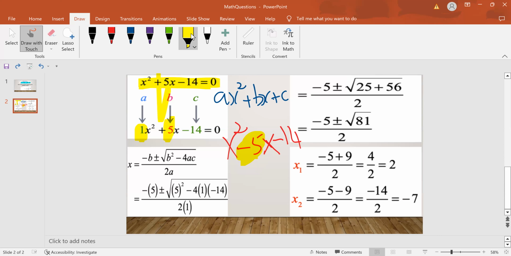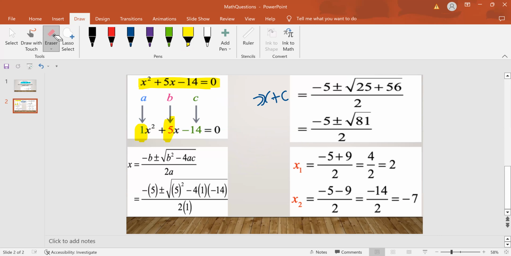Okay, we continue. Also, you have to understand that when they say c, c is that number without the variable. So c is alone. They don't have x. Or if it's a z they are using, c is that number with no z, or no y, with no letter. So here c is what? Negative 14. Again, don't think c will be 14. No. c is negative 14. Every time you take a number, you take it with its sign. And the sign there is negative. Therefore, c is negative 14.